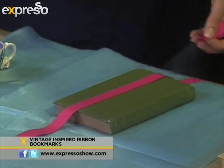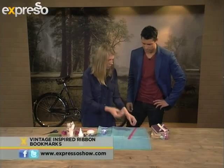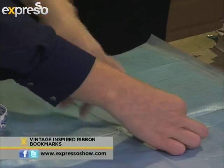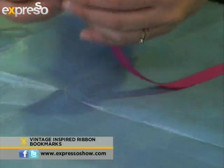Okay, so we're just going to cut it down there. Great. Then we just put the book on that side. We take one of our little clasps or little buckles, and you just measure it so it's almost the same width. Okay, so we just do that. All right. And you weave it through.